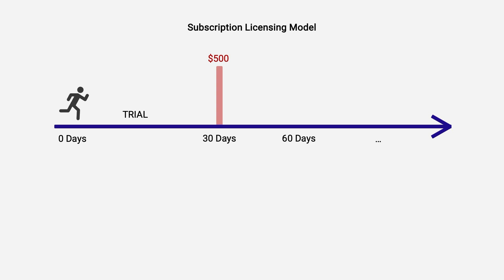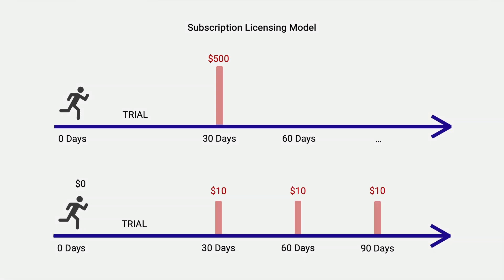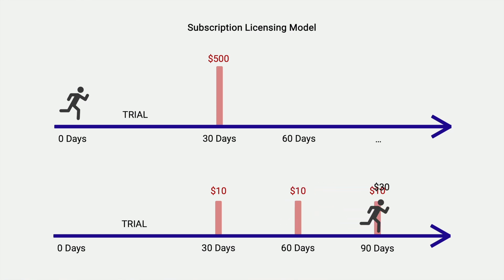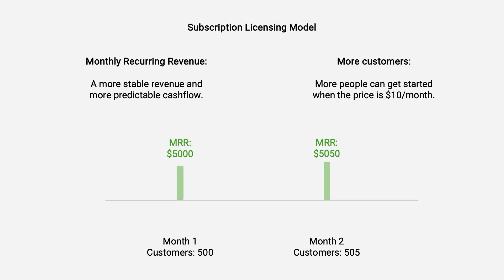Let's say that this product is so advanced that it would require a one-time price of $500. A lot of users might not be willing to pay such a high price, even if they get a trial period. Instead of selling the product as a one-time price, subscription fees are established, whereby a customer has to pay a smaller but continuous subscription fee to keep using the product. If the customer stops paying, they are no longer able to access the product. You can now publish software updates and have more control over your application. The continuous license fee also gives your company more revenue predictability. If you have 500 customers paying $10 per month, you know for sure that you will get around $5,000 in monthly revenue. More customers are also able to get started with the product, since they only face a $10 per month price instead of the steep $500 one-time price.